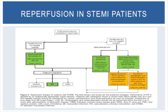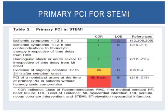However, patients who are first seen in a hospital that doesn't have a cath lab and cannot perform PCI, once the MI is diagnosed, should get out of that hospital within 30 minutes and be sent to another hospital where they can perform a PCI within 90 minutes again. If this is not possible, the recommendations say that we should give this patient thrombolytics in the first hospital and then put him on an ambulance to go to a hospital that's further away. If it's raining, if it's snowing, and there is no ambulance, we'll treat him with thrombolytics and send him as soon as we can to a hospital where he can be treated.